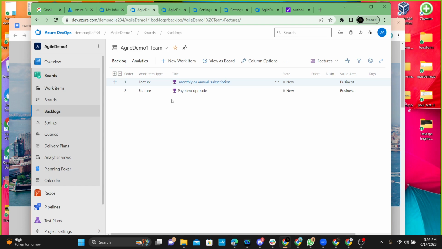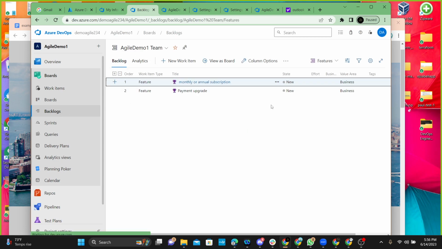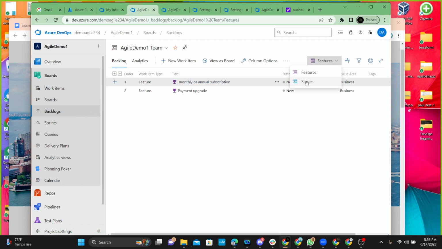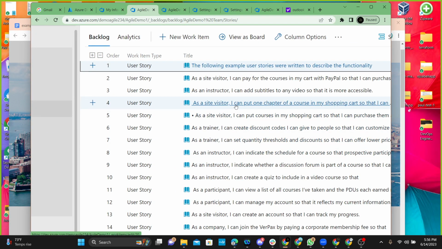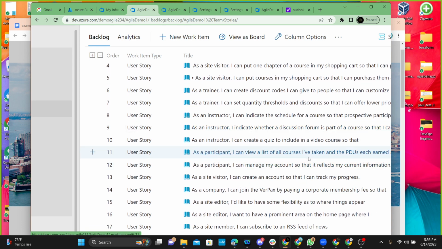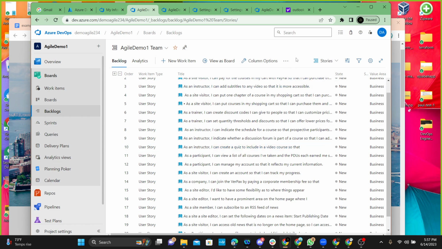It's super easy. So that means that under the work items, under this backlog, you can add a feature to a user story, because most of the user stories will be tied to a feature. Okay, so one of these user stories, let's see, we have a payment user story right here. So you want to make sure that that user story is really tied to the feature. That user story is talking about PayPal.